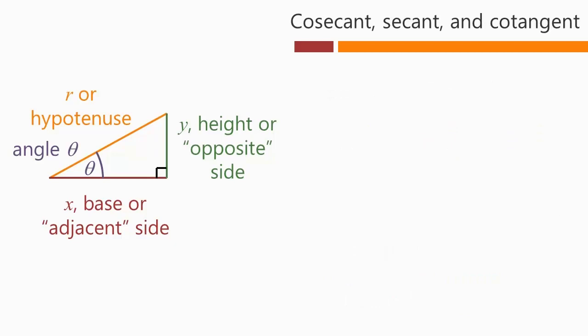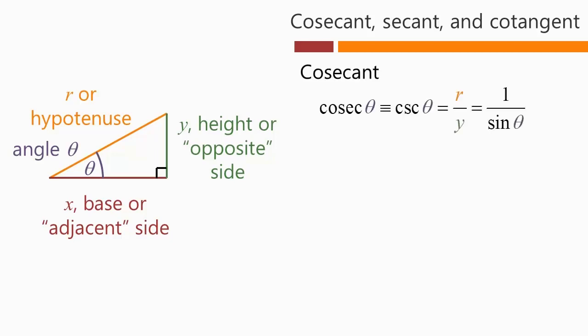Now, there are another 3 versions of these trigonometric functions, and the notation here can be a little confusing. The cosecant is 1 over sine theta. So it would be r over y. It's sometimes written as cosec here. Alternatively, it may be written just as CSC, short for cosec. And the secant is 1 over the cosine of theta.